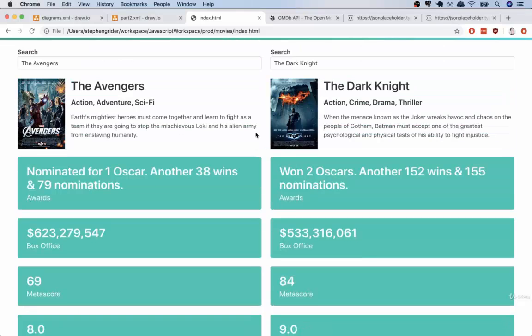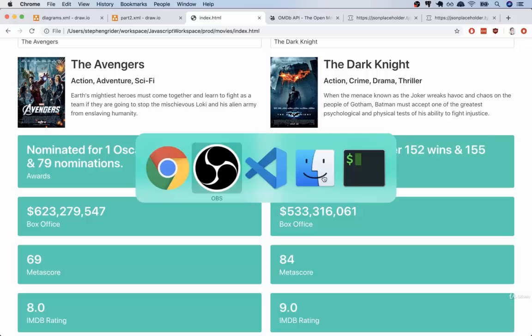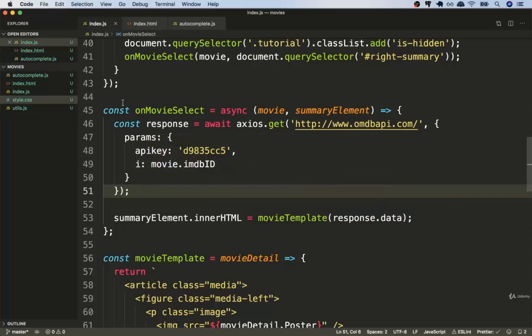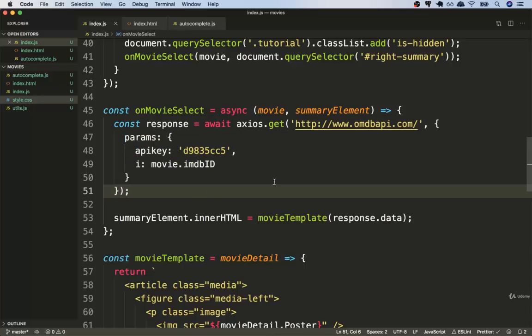The last thing we have to do is make sure that we get a comparison going between all these different stats. So back inside of my index.js file, I'm going to find where we were just working on movie select. We're going to eventually do a request inside of here, remember, to get some follow-up details about a particular movie. Now, one thing we should probably do inside of here is store a reference to that response that comes back. So we can hold on to that reference to that movie in all those different statistics so we can do an easy comparison later on.